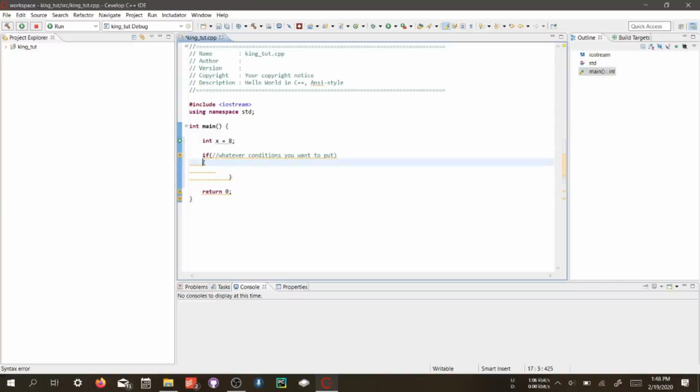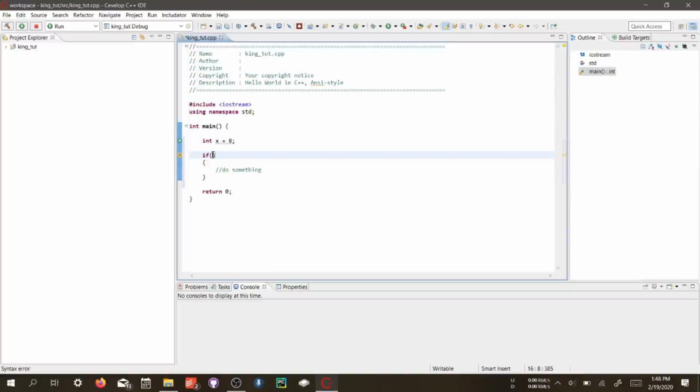And between these curly braces, you put the consequence of this condition. So, do something. Alright, so let's just take this comment out.